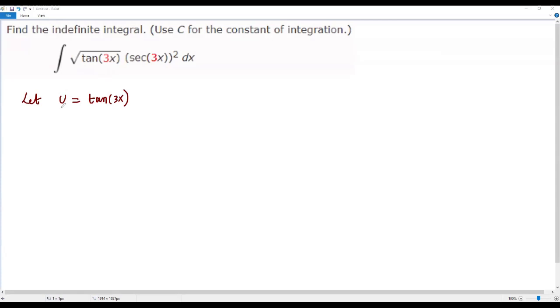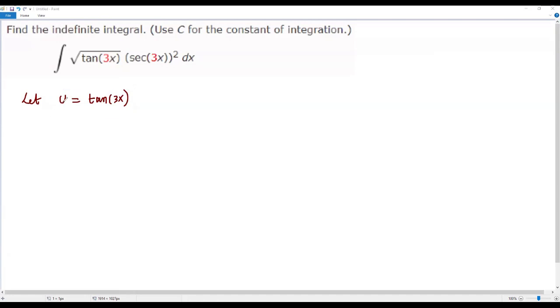Since I substituted a new variable u for a part of the integrand, I have to get the complete integration in the new variable u. Instead of dx, I must be getting du so that I can integrate with respect to u. So in place of dx, if I want to get du, what should I do with this u? I have to differentiate. Since the original integration is with respect to the variable x, we have to find the derivative on both sides of this equation with respect to x.